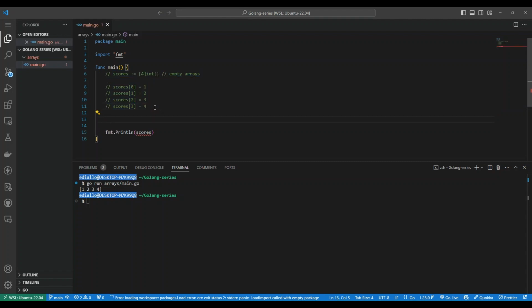So let's say, for example, we have nums, okay, numbers, and we have the size for integer. So instead of doing what we've done above, assigning the values one by one, we can straight away give the values 3, 9, for example, 10, 11. Okay, so let me print this out. So now we have these values. The array has been printed out.